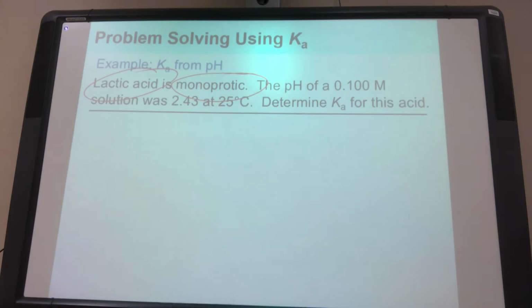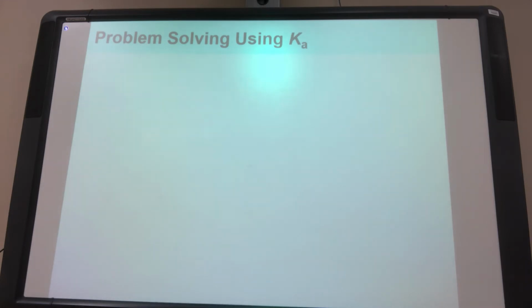If it does more than one hydrogen, you have to actually calculate the pH every single time it removes one. So you actually have to do this math for as many protons that are going to be removed. If this was diprotic, you would have had to do this twice. If this was triprotic, you would have had to do this math 3 times. So when I'm telling you it's monoprotic, I'm giving you a hint it's only going to give up one.